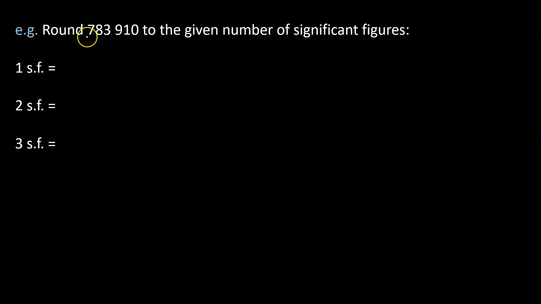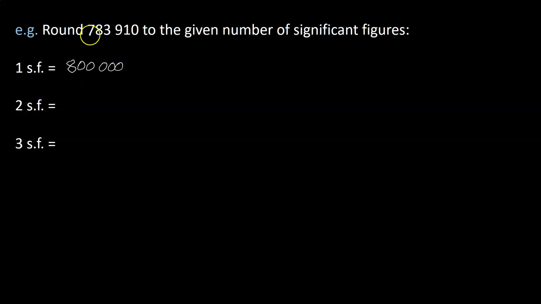So starting from the left-hand side, like you normally read, I look at the first number. It's a 7 in this case, but the 7 represents 700,000. I've got to decide whether this is closer to 700,000 or 800,000. So I look at the next digit, which is an 8. That's past halfway, so to one significant figure, we've got 800,000.